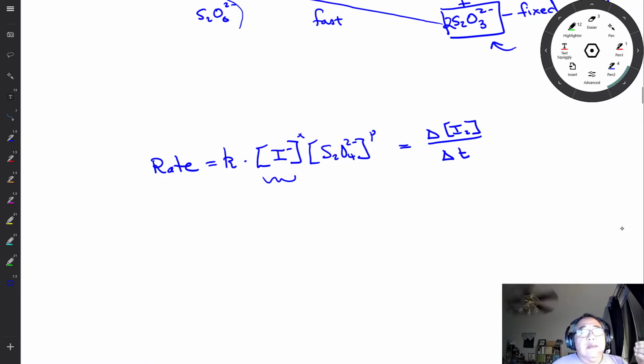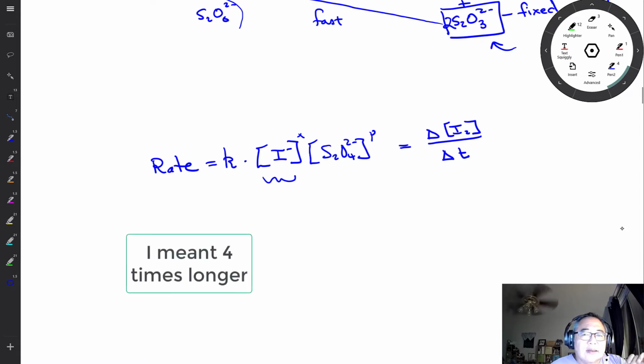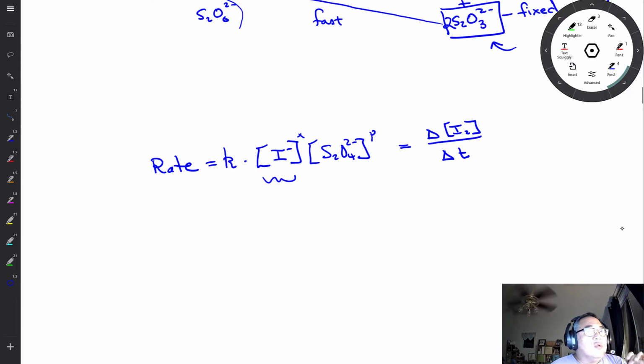In terms of concept, how that works in the experiment has to do with the amount of time it takes for the reaction to change color. So for a zero order reaction, it changes color at the same time every time. Doesn't matter what the concentration is. If it's a second order reaction, and you halve the concentration, then it should take twice as much time because the time is in the denominator.